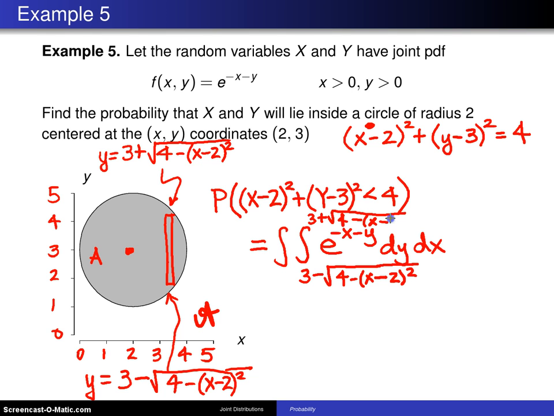That entire quantity underneath the square root and the upper limit will be 3 plus the square root of 4 minus x minus 2 the quantity squared. Now the first of those strips starts right over here and that starts at x equals 0 and the last of the strips ends at x equals 4. So with respect to x these limits go from 0 to 4.